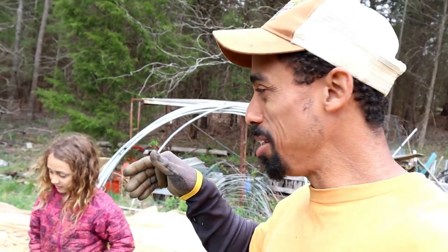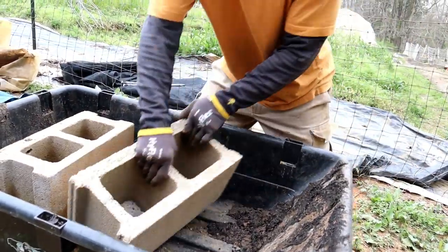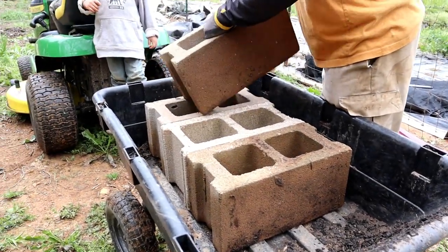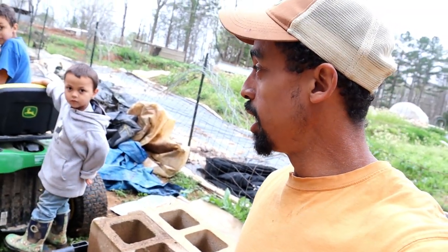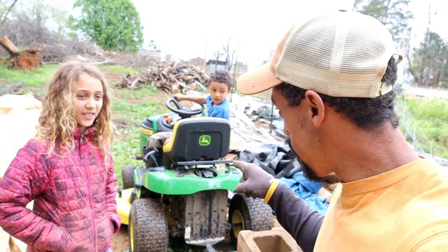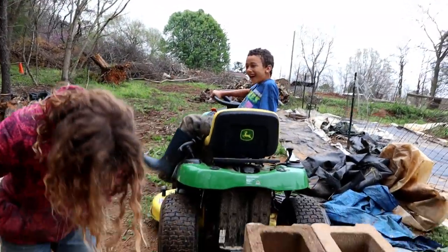Alright, so we didn't get stuck in the mud. We're going to load up right here and then carry our block right on back — just keep this train going. This load might be pushing it a little bit, but if you get a little stuck I'll just give you a push. Just do your best — pull at the throttle, get up the hill, make the right, head straight to the greenhouse. Don't leave me behind — you can drag me along. Alright, start it up and let's get going.